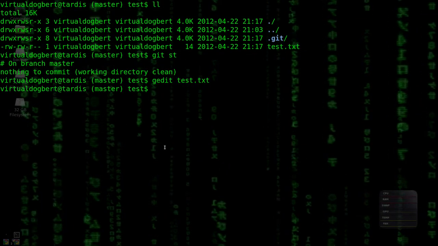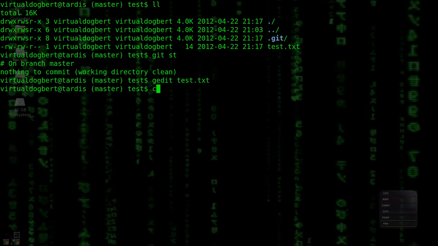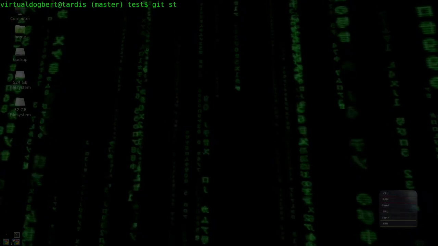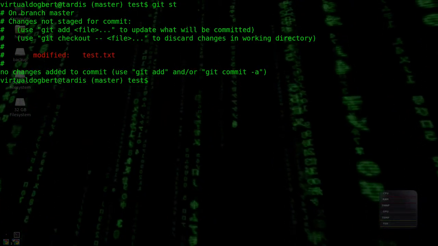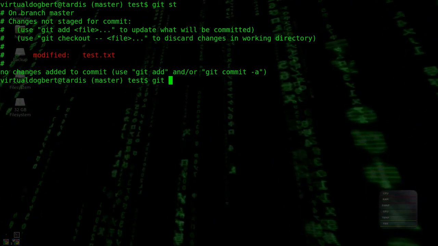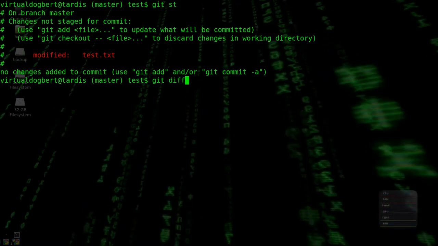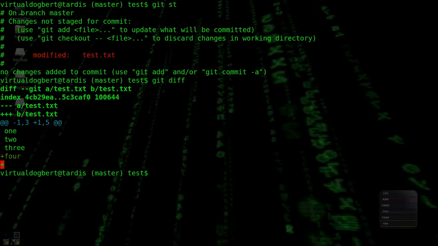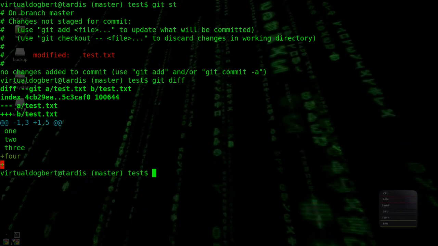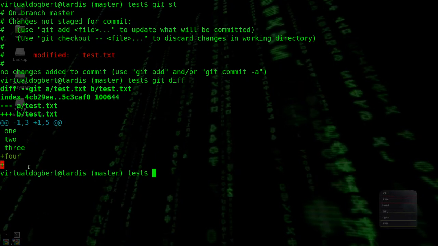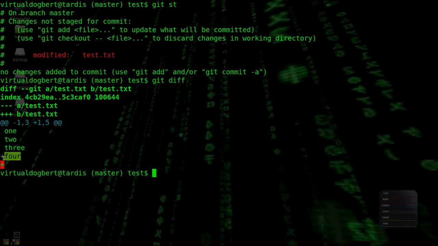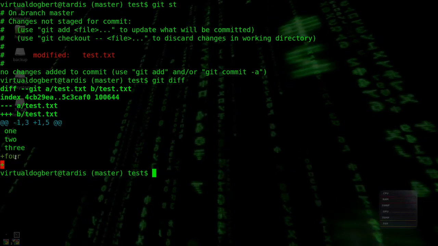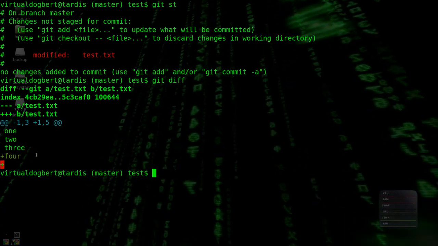So now what we can do is, I'll clear this up, a git status again. Let's just do a git status, and it shows us there's that one file change. We can also do a git diff, which will show us actually what changed in that file. So we added that, we can see, change the color a little bit. Actually, kind of hard to see on the command line because of the colors I chose, but we have this plus, which means it was added.